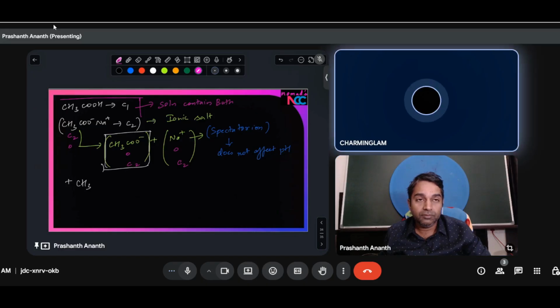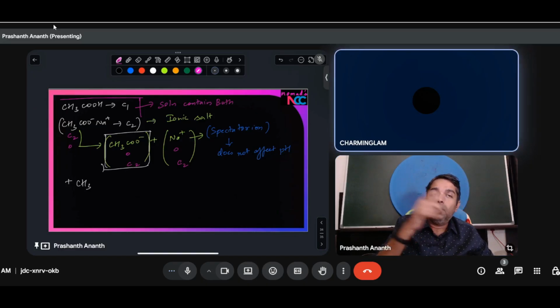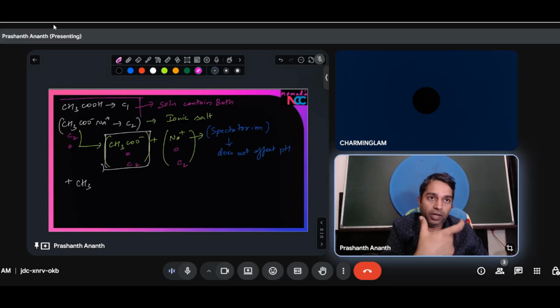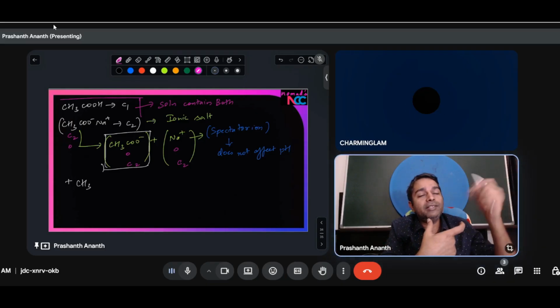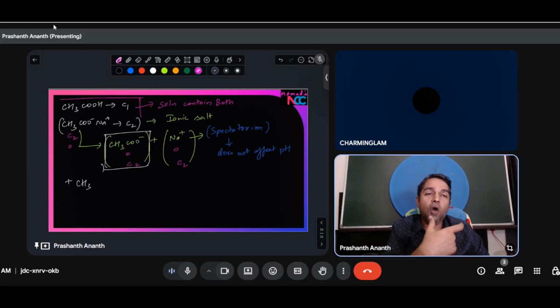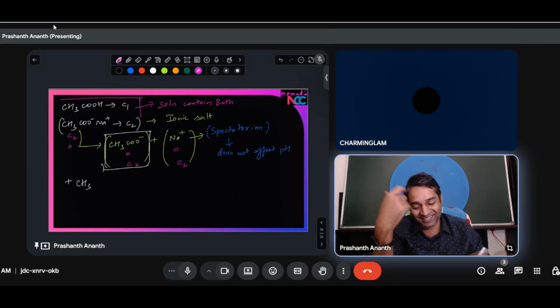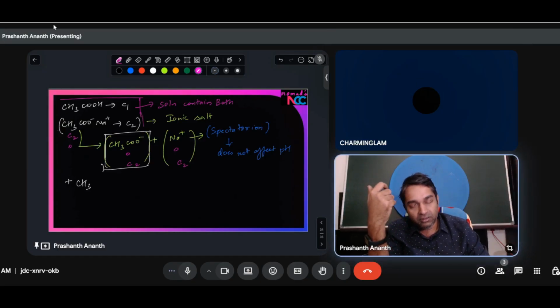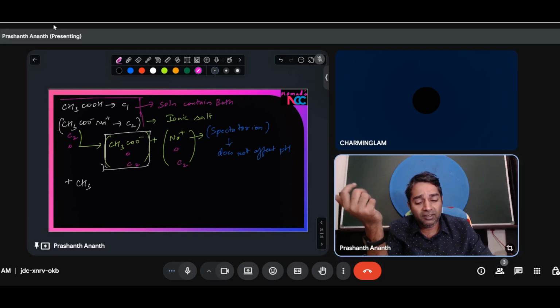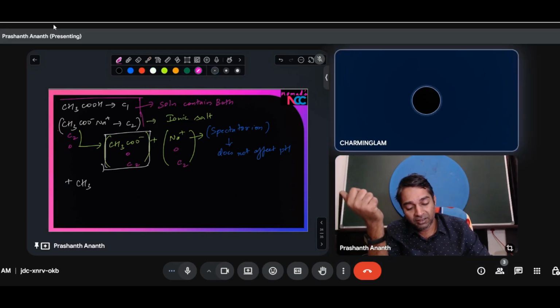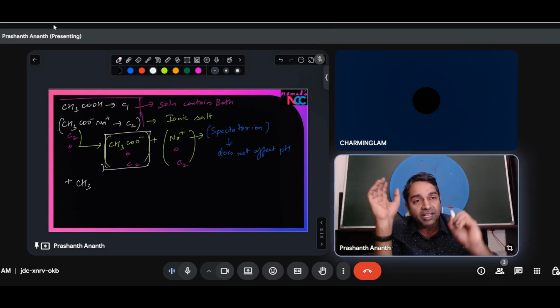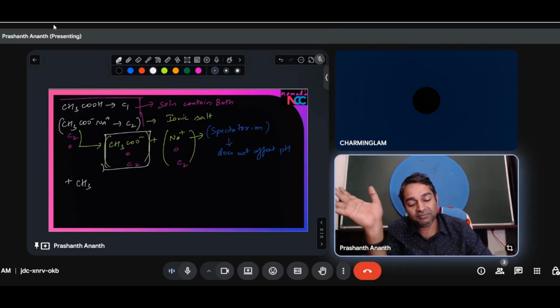I did not get what you're saying. Let's say I am having a beaker. I'm going to add CH3COOH, C1 moles, to it, and I'm also going to add CH3COONa salt, C2 moles, to it. I'm adding both. Why not? I am taking a case like that and I'm studying it.